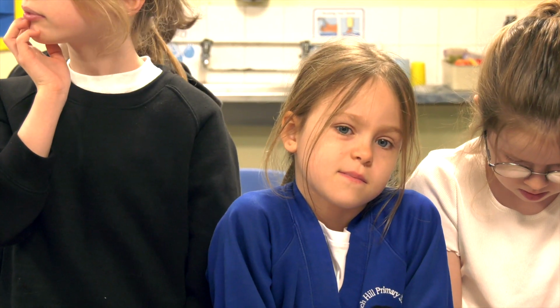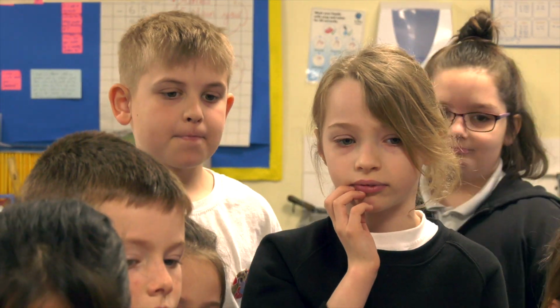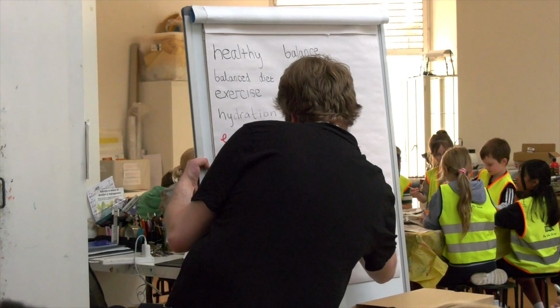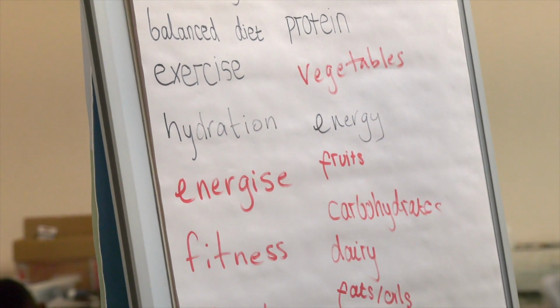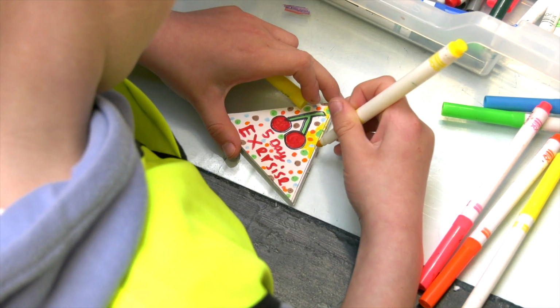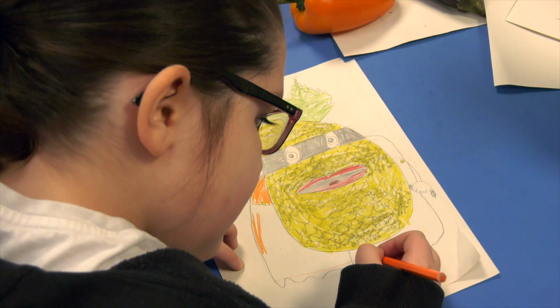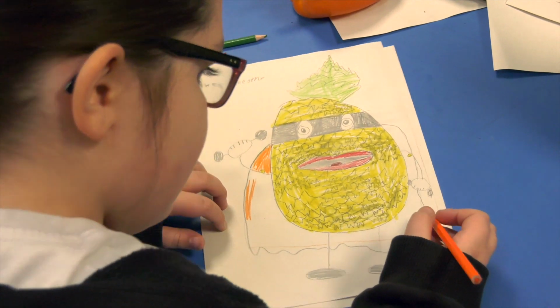As this project comes to an end, and it's been an amazing and a fantastic project, I really do hope that the children will take on board everything that they've learned when it comes to creating art and using different techniques, but also in learning and remembering how to keep fit, how to keep healthy, the right healthy choices, as in the 5 a day, and looking at their plate of food and thinking, okay, I'm making the right decision. So I hope this project really does focus their minds on that.